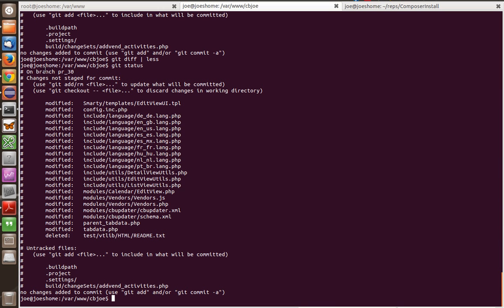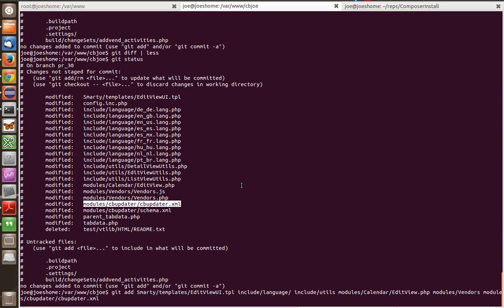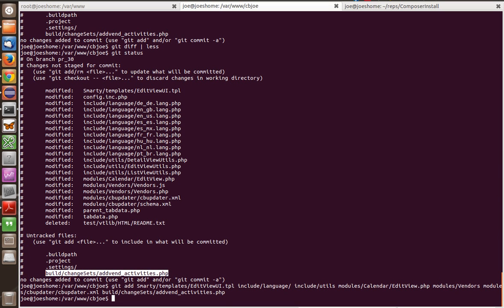Note that I'm on the branch PR30. Okay, so now I'm going to basically commit the changes that I have and apply them as a commit and a pull request. So first, I'm going to add to the branch those changes which I want to upload, which is this one, the include language, the include utils, the calendar, the vendors, and CV updater. I'm missing the build. Okay, yeah, this one, the new file down here. Okay, correct. Okay, so I added those.